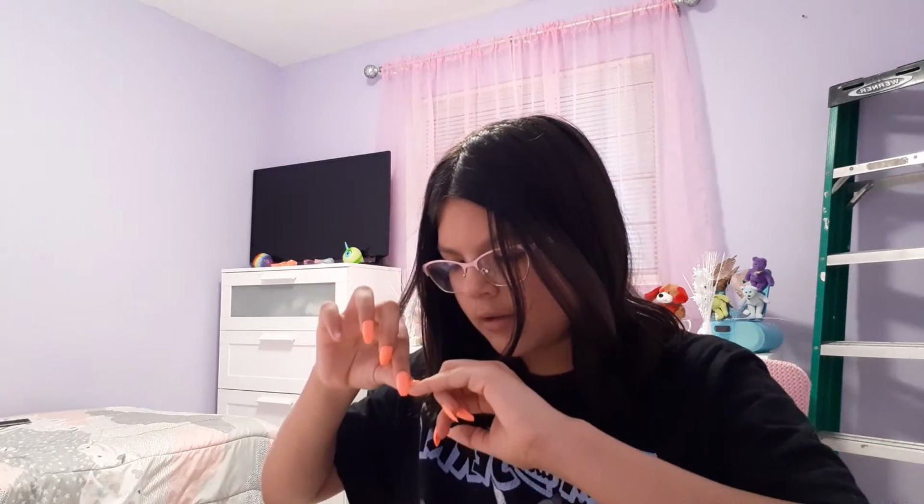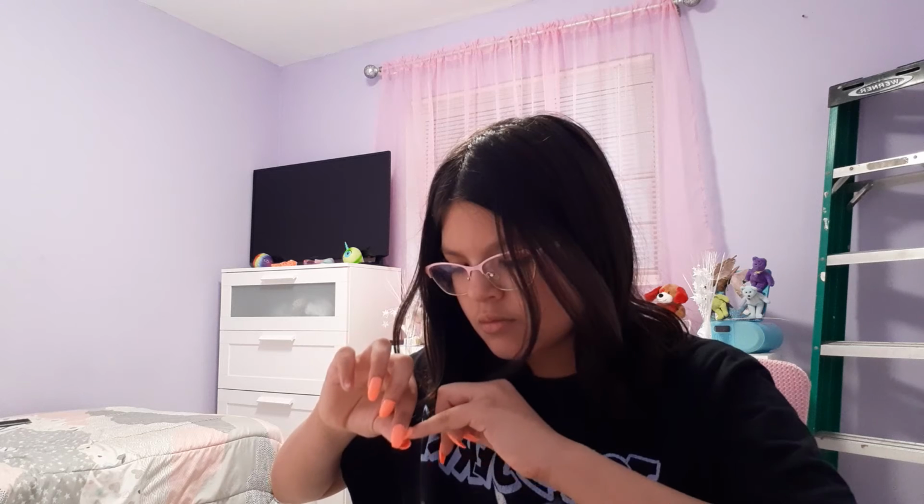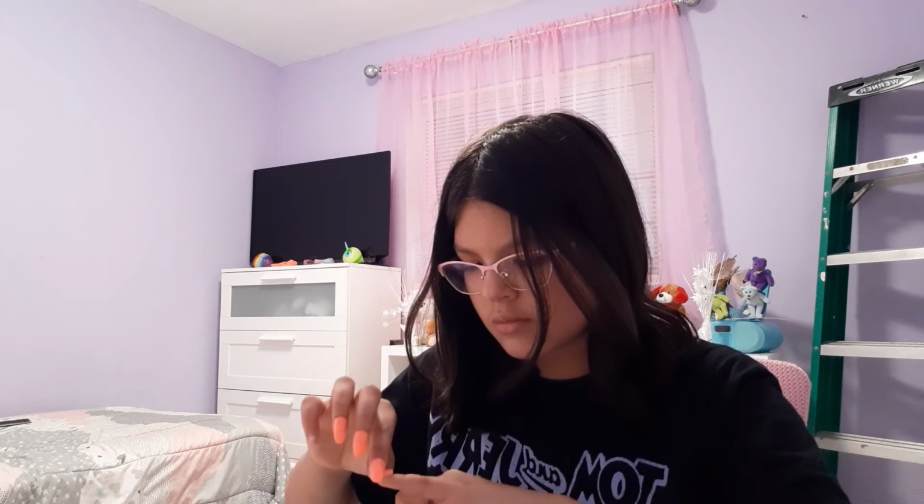Did I just stick my whole finger in here? I think that's enough glue, right? Oh my god. My pinky is so large. I don't know if you guys can see, but in real life, you can see my pinky is really large. Okay, guys, so now I feel like a normal person.